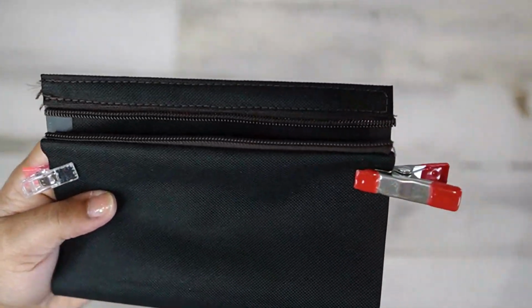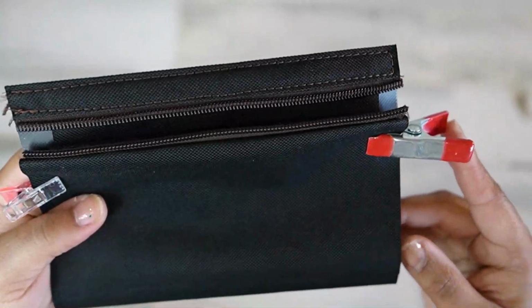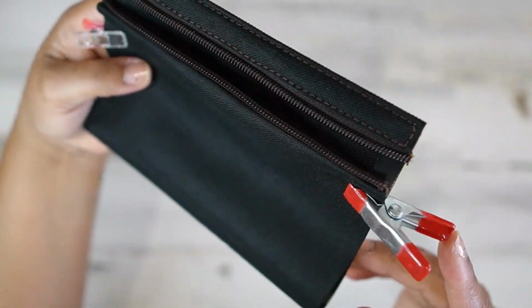Okay, now once you've got that top stitched, we are going to add a top stitch on this zipper. So just fold it over. Nothing too serious. All right, so I am going to go and add a top stitch along this bottom zipper tape on the black fabric.